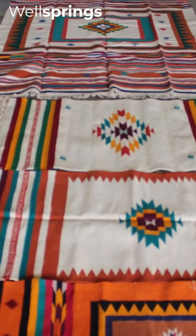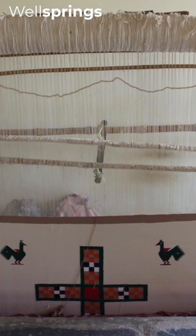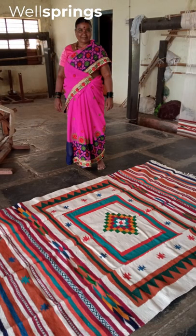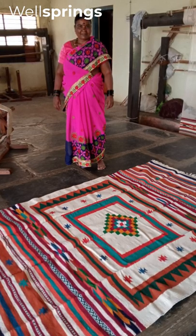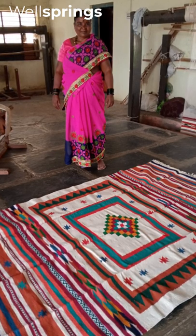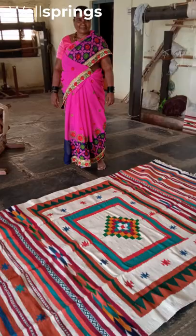Take a look at how the centuries-old Navalgund jamkhanas are handcrafted by the women artisans of the town. Today, as many as 18 weavers continue to weave the GI tag-bearing jamkhanas with motifs ranging from flowers, combinations of several geometrical patterns to the traditional motifs of peacocks and pagade atta, the traditional Indian dice game, against many odds such as lack of toilets, poor maintenance of the weaving centers, and absence of government housing and health insurance.